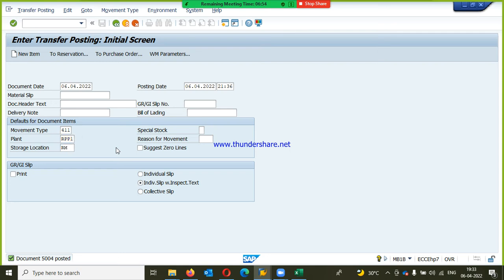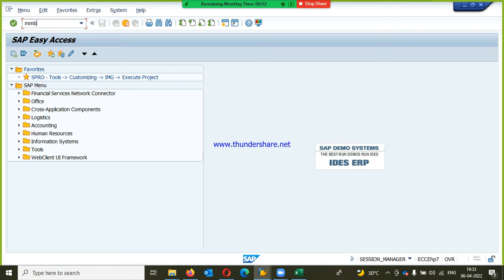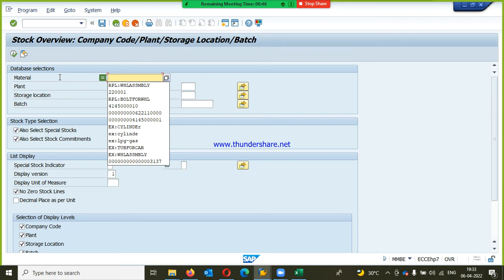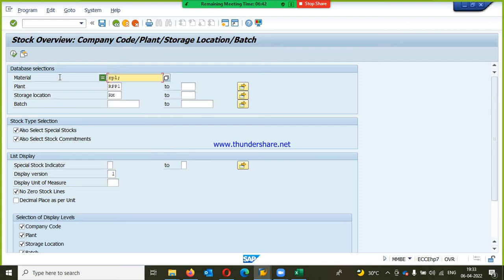Okay, now I'll go with T code MMBE and I'll take the RPL, 2 for car. Okay, then this is my plant, storage location, execute.